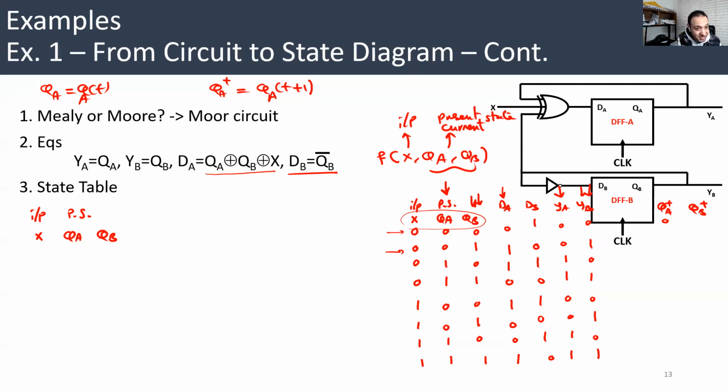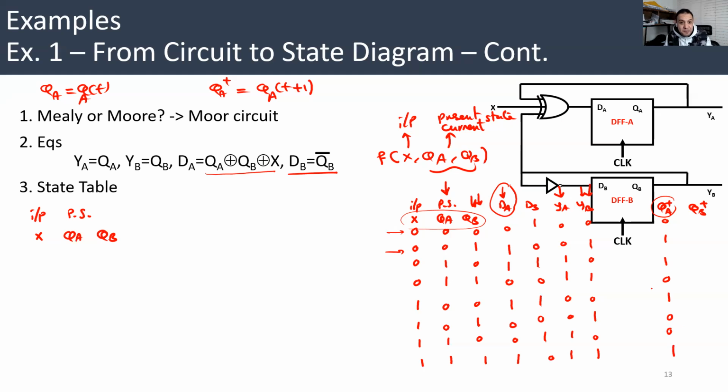Whatever the input is will be coupled to the output when the edge arrives, either positive or negative, whatever the type is. When DA is 1 and the clock arrives, this will be 1. So basically copy this column into that column: 0, 1, 1, then 0, 1, 0, 0, 1.